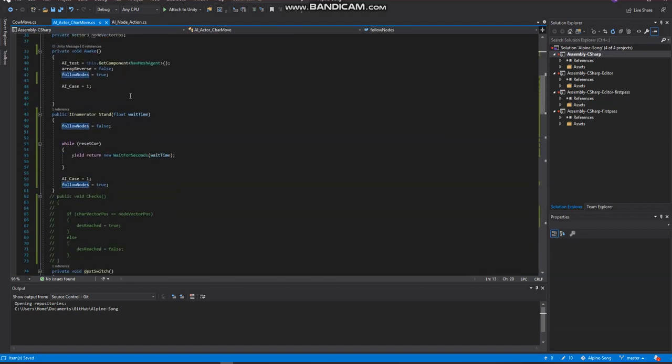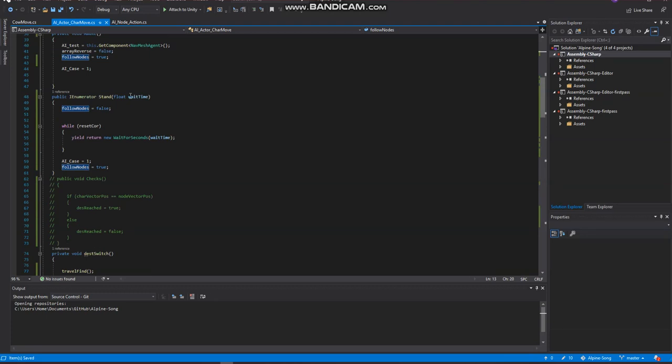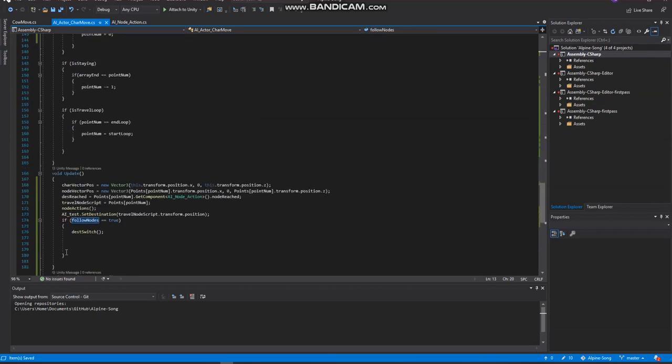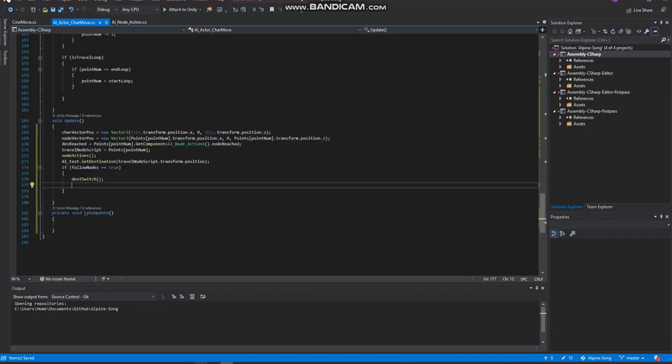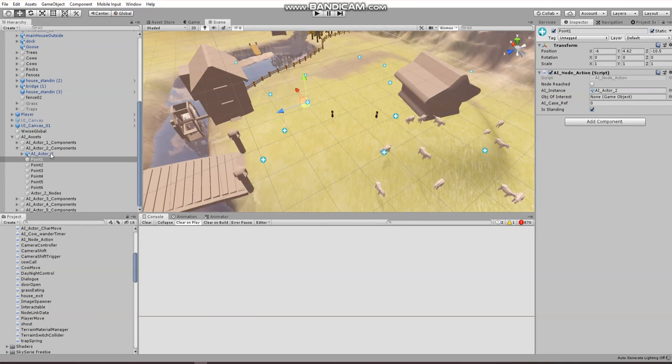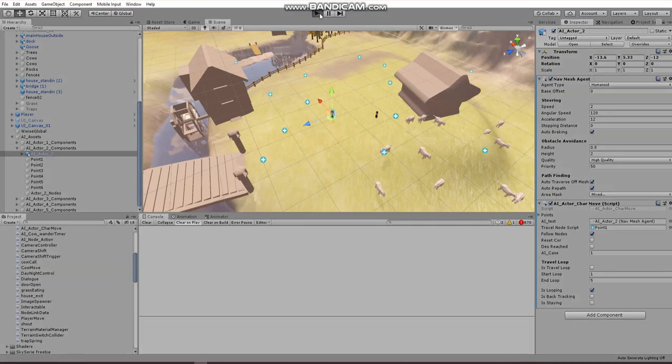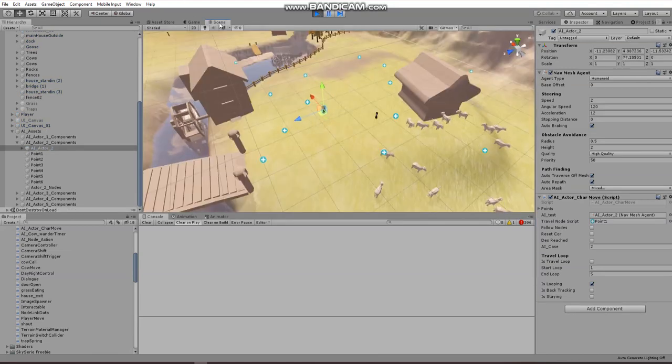Why is follow node getting set to false right off the bat? Because it should be fine. Follow node is, however, getting set to false right off the bat. Let's see. What? Follow node set to true. Follow node set to false right now.